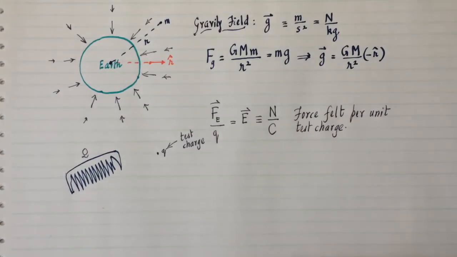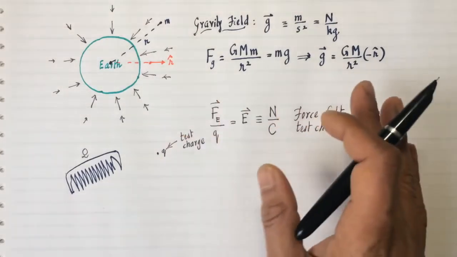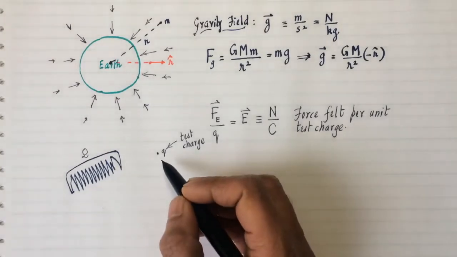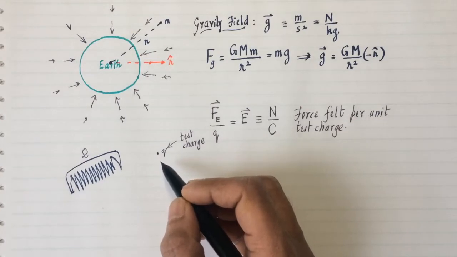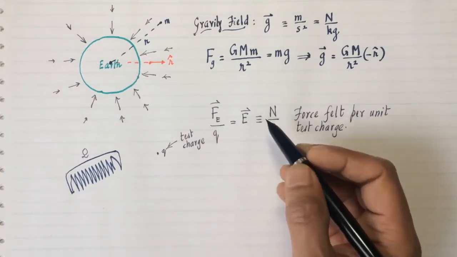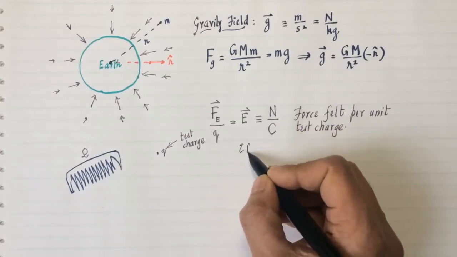So in our second week of this course, and maybe a portion of the third week, our main goal will be to try to quantify the electric field, how it's caused and what effects it has. Effects are kind of easier to study than the cause, because to find the effect of the electric field, all you would have to do is put a test charge and see what happens to it. If it moves, then you know, oh, okay, the electric field is something there. So the effect is easy to find.